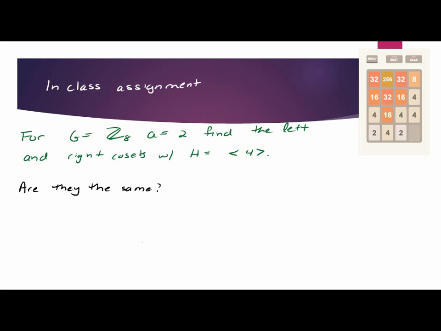So use the definition. I'm going to go back to the definition. So write down the problem, and then I'll go back to the definition and just calculate, like I did, putting things into boxes, what the left cosets and right cosets are with H equals 4 and a equals 2. So just do the calculation for left and right cosets and see what happens. So I'll go back to the definition after you write down the problem. So you can just look at the definition on the screen.